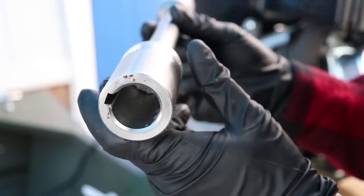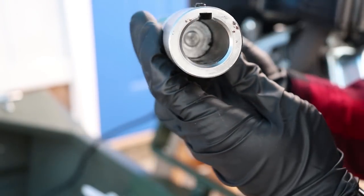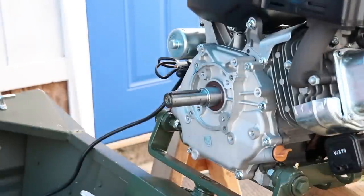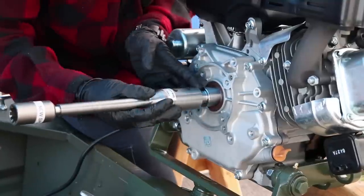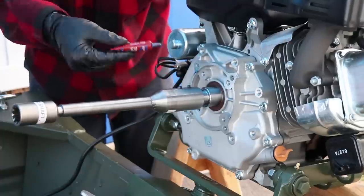Step 3. Loosen the Allen head set screws on the coupler shaft. Install keyway onto the keyway slot of the engine PTO shaft. The keyway is supplied by the engine manufacturer. Slide the coupler shaft onto the engine PTO shaft. Apply medium strength Loctite to the set screw threads.